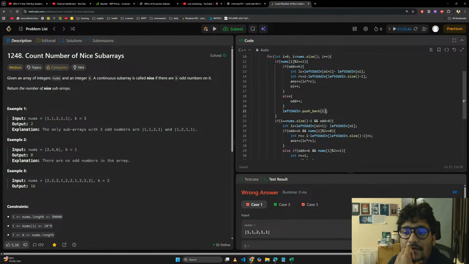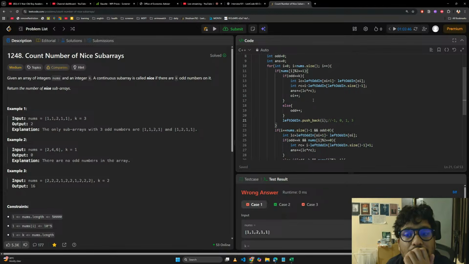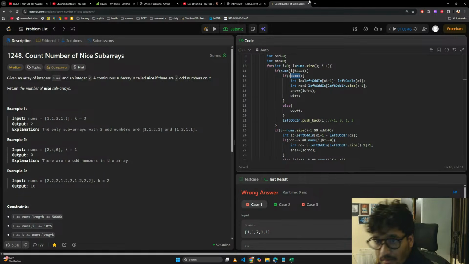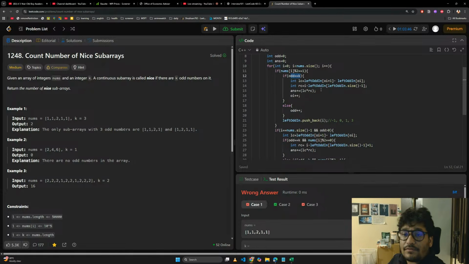We added i in the left odd index. Here left odd index is now -1, 0, 1, 3, and OI is still equal to 0. Now i is equal to 4. Yes, it's 1. Odd is equal to 3. Yes, odd is equal to 3. If odd is equal to 3, left odd index y plus 1, 0.